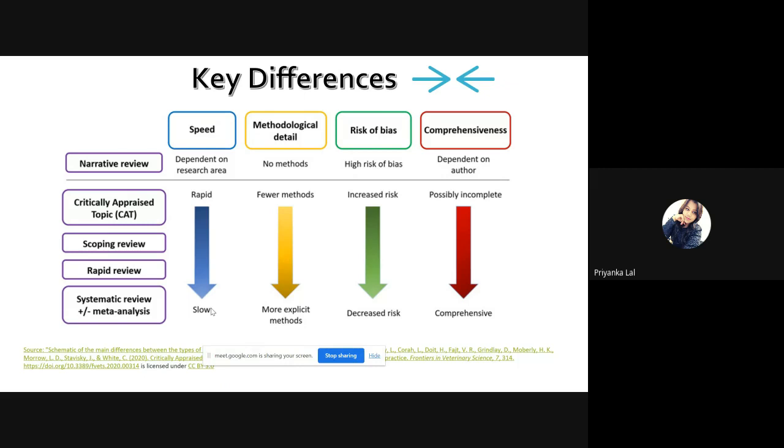Thus, the methodological detail is more explicit in the case of meta-analysis, and therefore the risk of bias is decreased as compared to narrative. Narrative review is a kind of traditional review that we do. And when we talk about comprehensiveness, the systematic review or meta-analysis is more comprehensive as compared to the narrative review. This is what we have done.